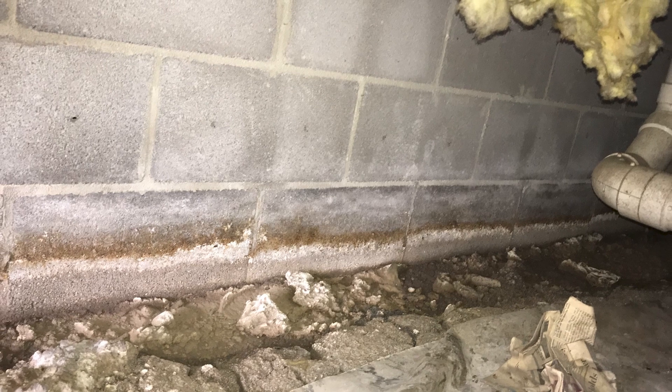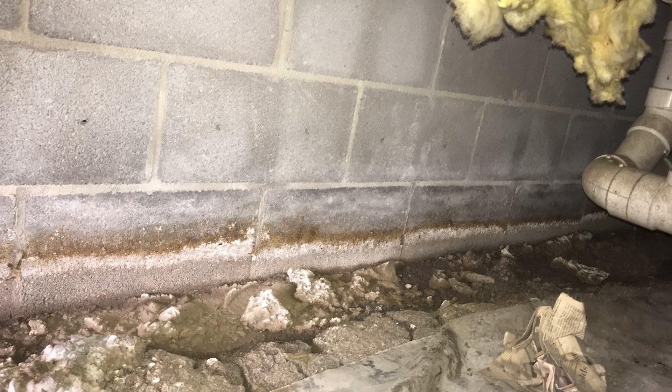To answer the question even more — is efflorescence mold? Mold is a fungus. Efflorescence is moisture that evaporates and leaves behind a salt deposit. Mold is a type of fungus that consists of small organisms found almost everywhere. According to WebMD, they can be black, white, orange, green, or purple. Efflorescence is a salt deposit that is typically yellow, white, or brown — though we mostly see a white deposit. It can also turn colors based on mud or different materials coming through the foundation wall.